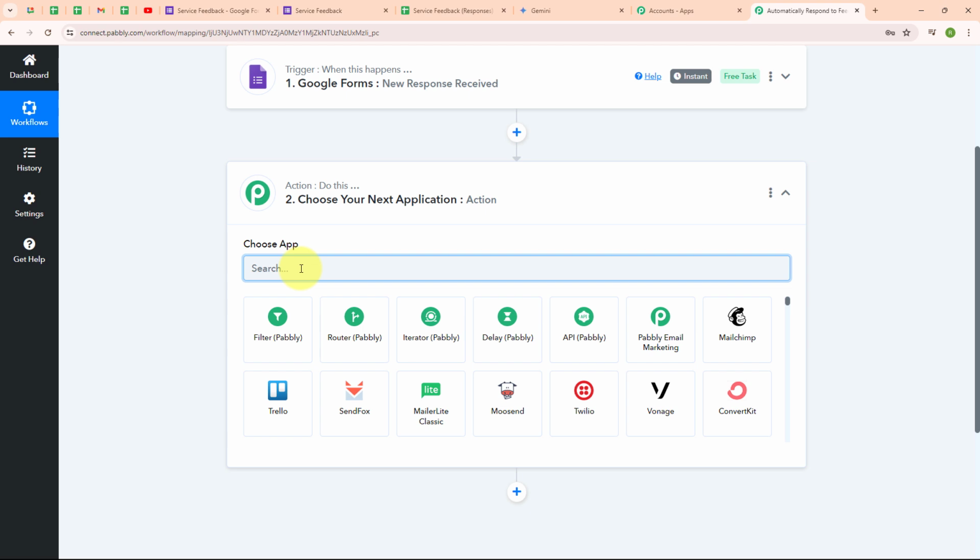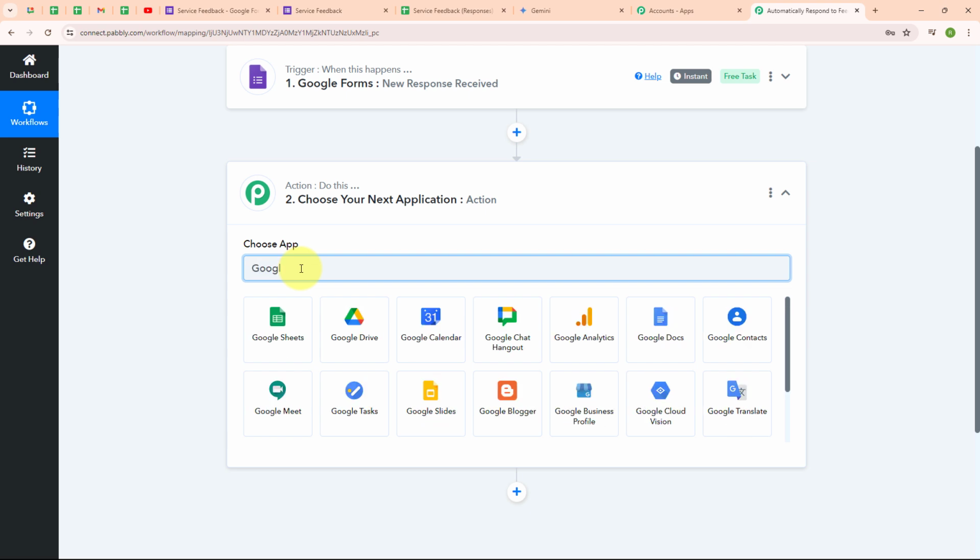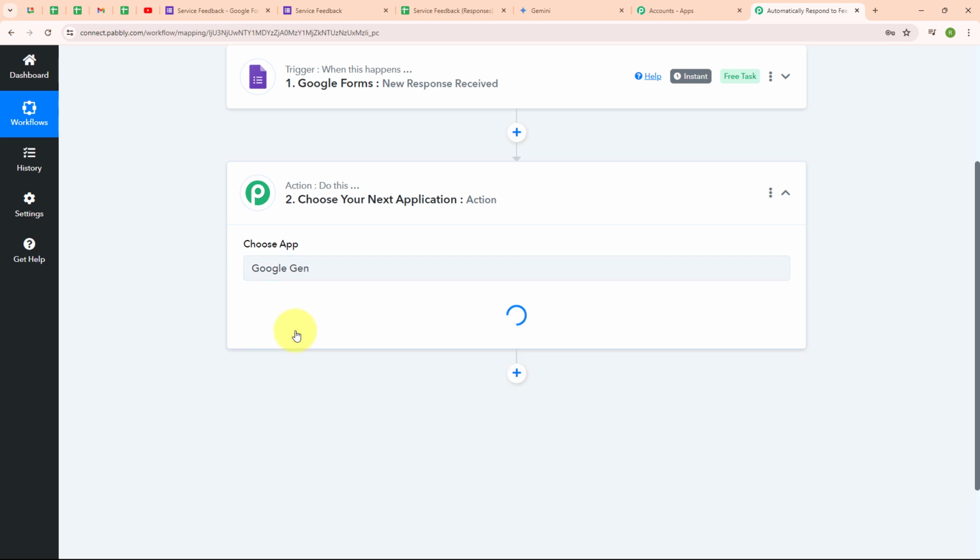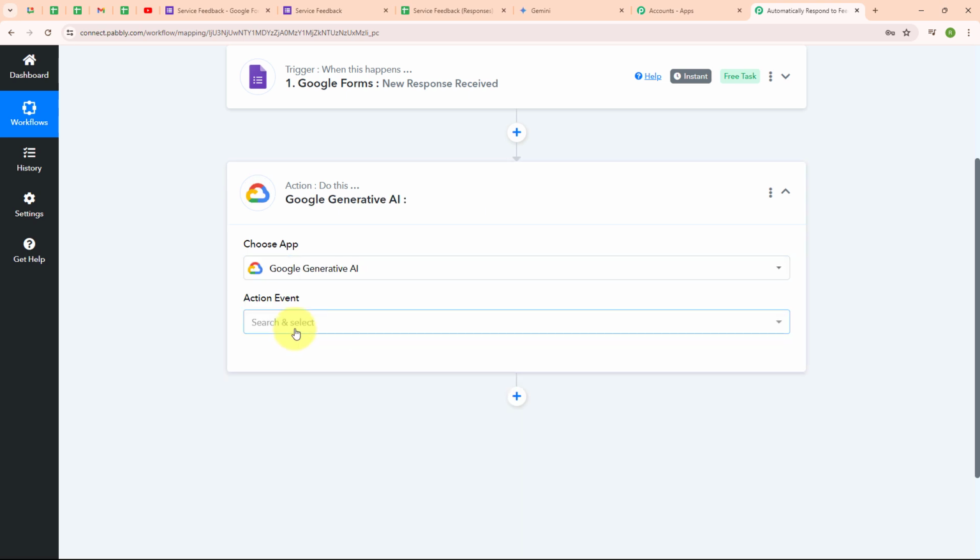Here I'm going to select my action application as Google Generative AI, known as Google Gemini. Google Gemini is a project by Google that aims to enhance online interaction by combining advanced artificial intelligence with human-like conversational abilities. It uses AI to understand and generate natural language, making it easier for people to communicate with technology in a way that feels more natural. People use Google Gemini to improve their digital experiences, from customer service to personal assistance, as it helps in providing quick, accurate, and human-like responses to queries and tasks.